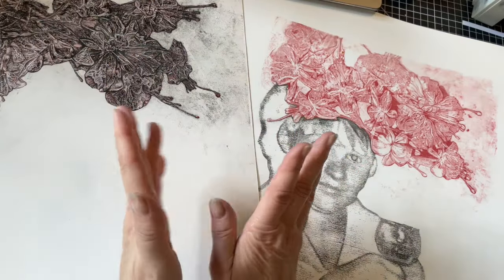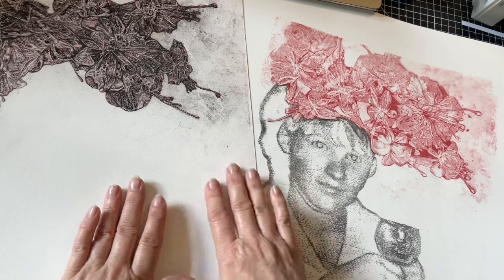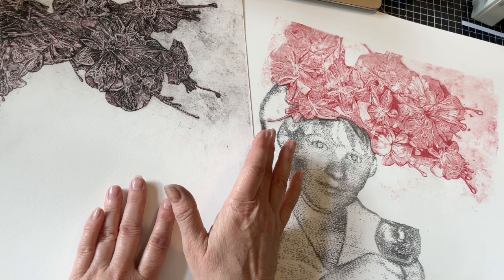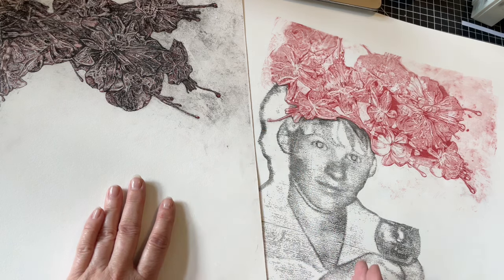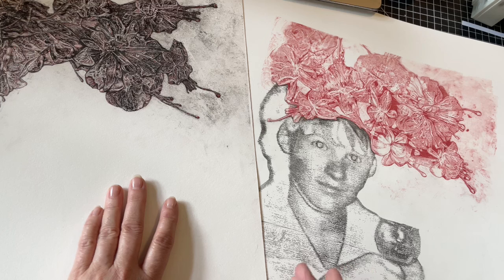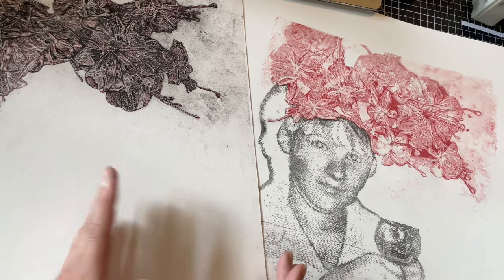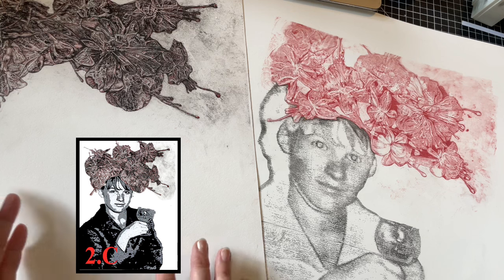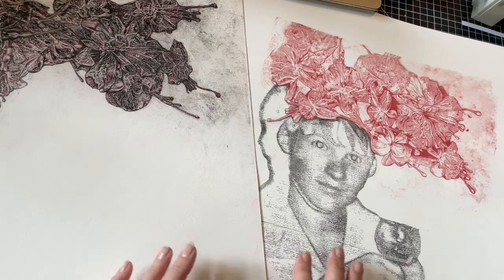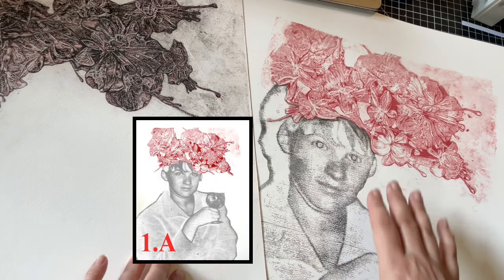Hello Deli fans! I wanted to combine, as I said in the last but one video, these flower bouquets that are printed of fuchsia flowers with my mother's portrait, and I asked viewers which of the mock-ups I should print. Thank you for your votes — the 2C version clearly won, for which I will have to make a large lino carving. But this other one was also liked quite a bit, so I was going to make the silver medal winner version first.